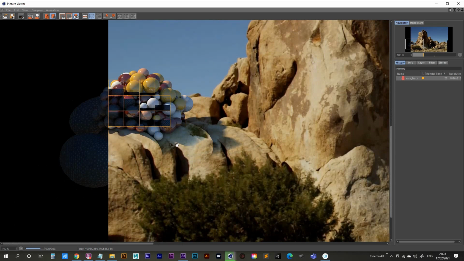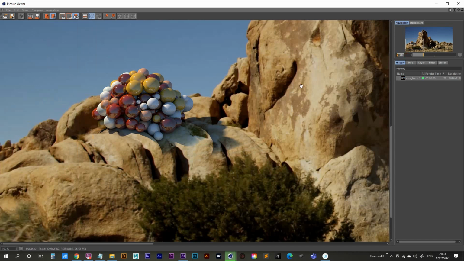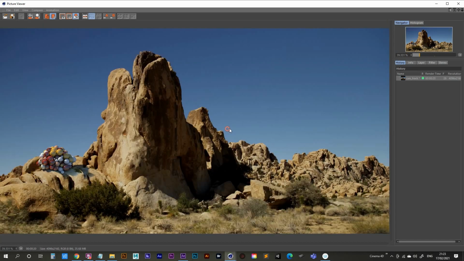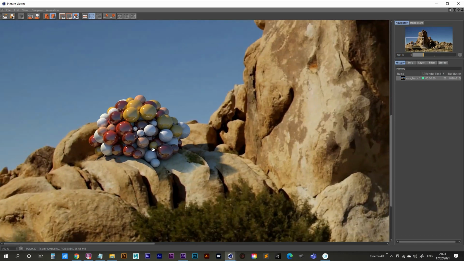Okay, so this isn't looking too bad. Now you might say it's looking pretty bad, but remember we are zoomed in on a 4K render at 100%. Realistically, we're only going to be looking at this like this. This is how we're going to be looking at it. So when you're not zoomed in fully, you can't see all of the minor faults that you can see when we are zoomed in at 100%. But we're going to see how we get on. So for this frame, I am happy with this frame.